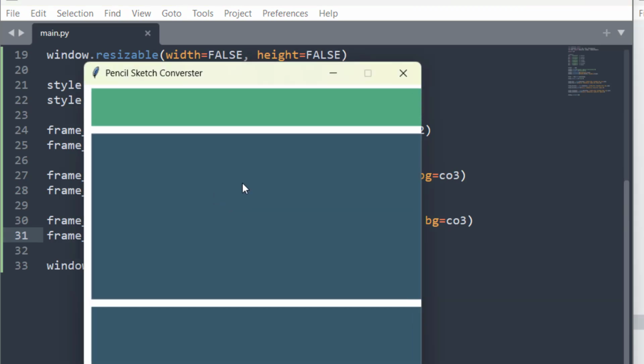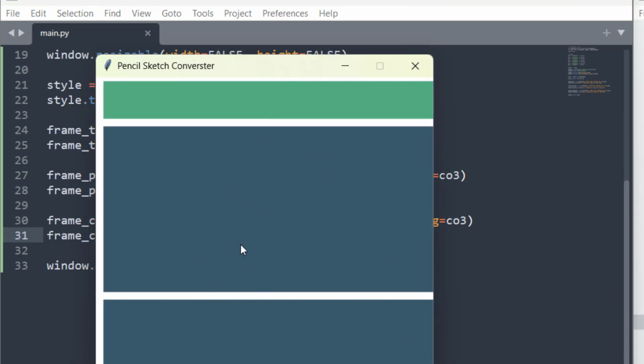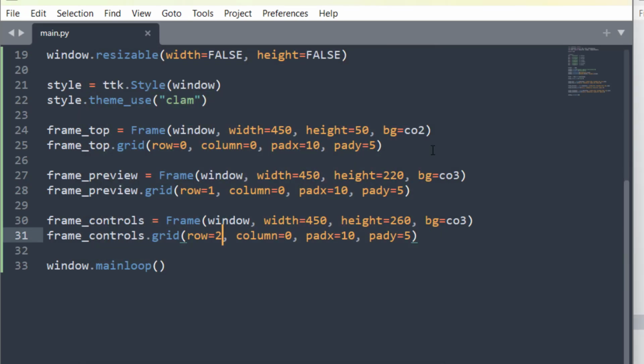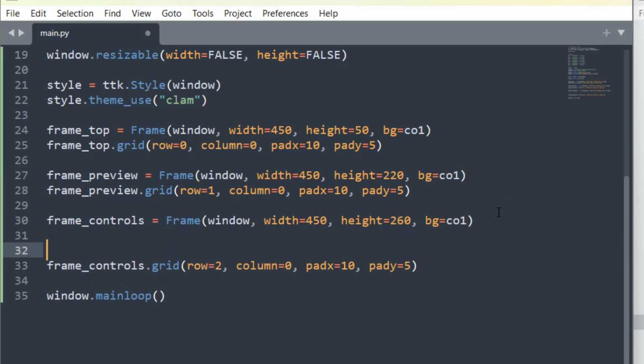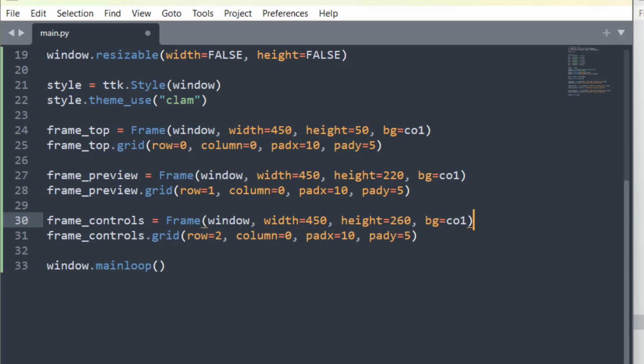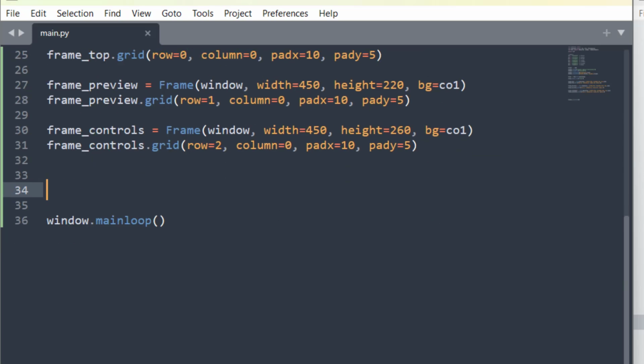Save and run. Perfect, everything is there. So now let's put those colors back into white. For that, let's change 1, 1, and 1. Save.